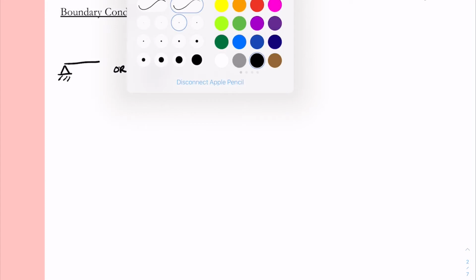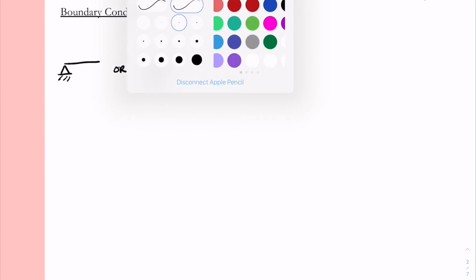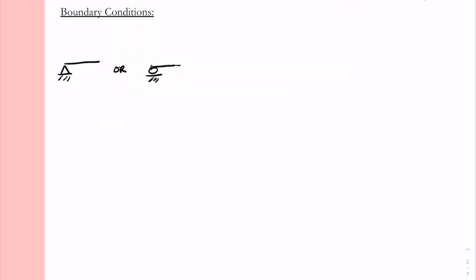All right, so if we recall from calculus, boundary conditions are what we need to solve for constants of integration. So we know that we have a fourth derivative relationship, and when we integrate that back, we're going to get some constants of integration. But we can't just make these constants up. We actually have to pull them from our understanding of engineering mechanics. So let's take a look at the boundary conditions for some of our beams.